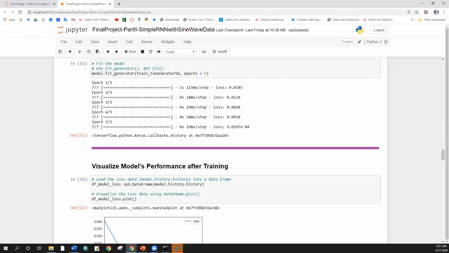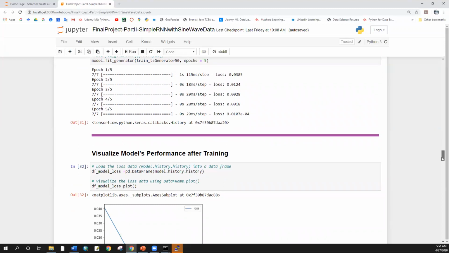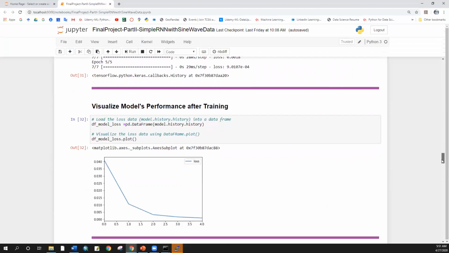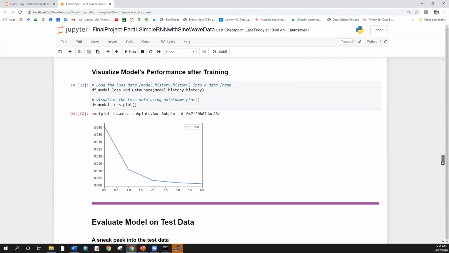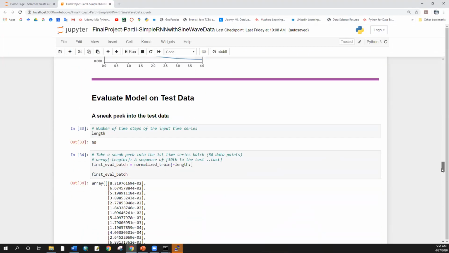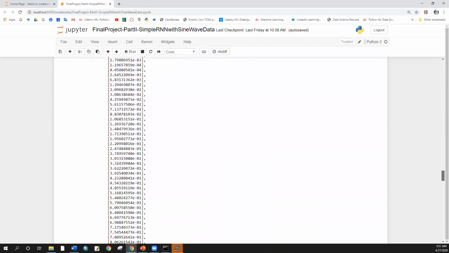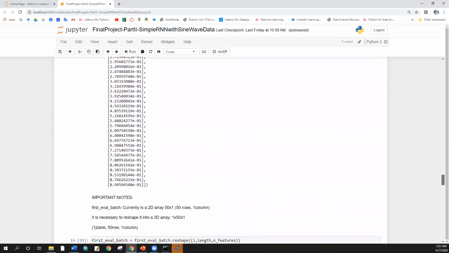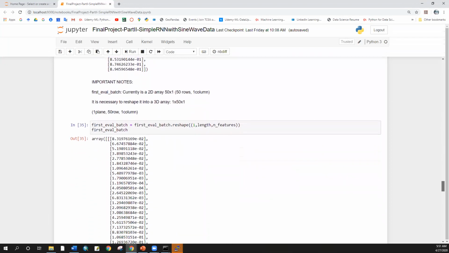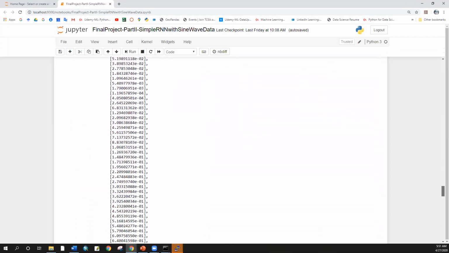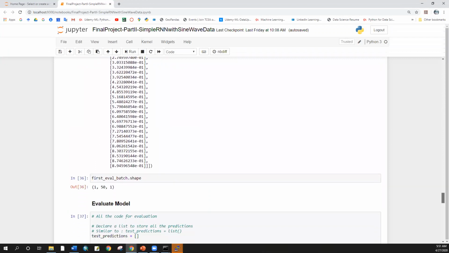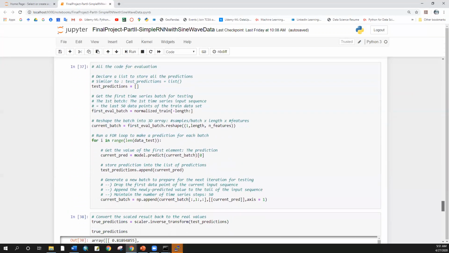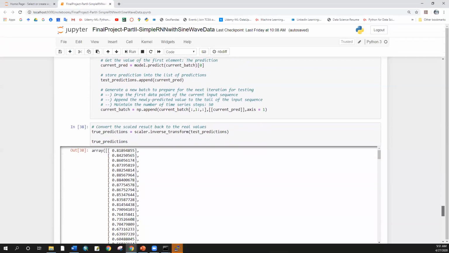The loss function shows that the performance of the trained model is quite acceptable since the loss function is approaching 0 over time. Then the trained model predicted the first value in the test data set. The predicted value would be used as the last value of the time series. This process continues until all the values in the test data set are predicted.